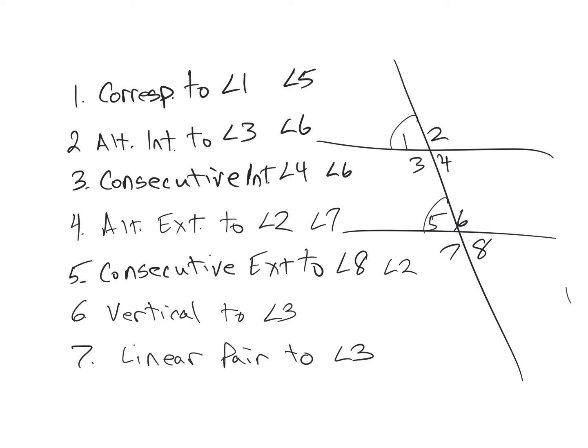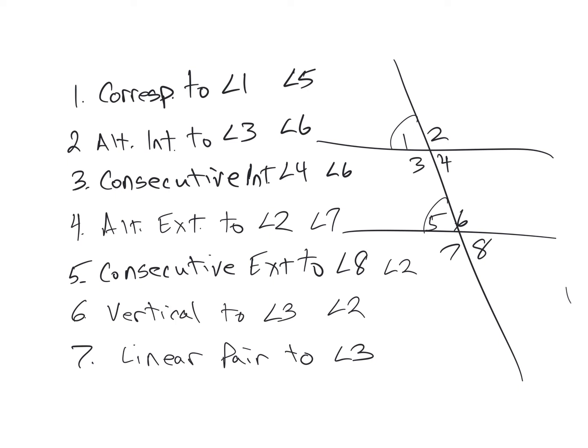Number 6, vertical and linear. Those are the only ones that have to be at the exact same intersection. So the 4 normal words that we've been dealing with are the ones that go from one intersection to another intersection. If you're at the same intersection, then you say vertical or linear. So if you start out saying it's vertical, you better give me 2 angles that are at the same intersection. So angle 3 is paired with angle 2. Who got that one right, number 6? Okay, I think everybody's pretty good with vertical angles.